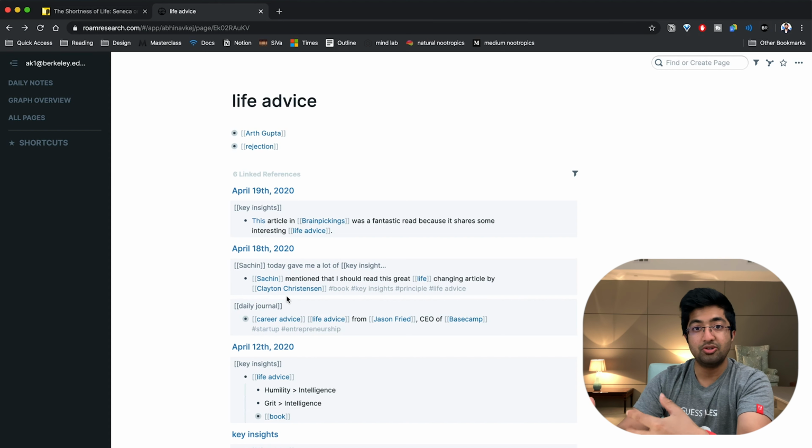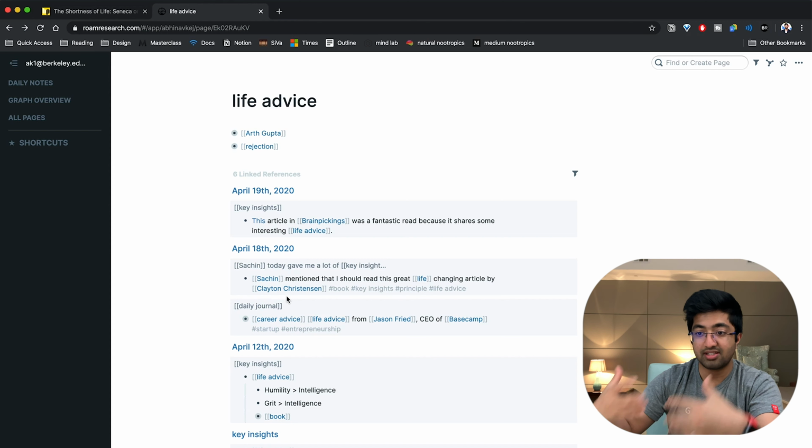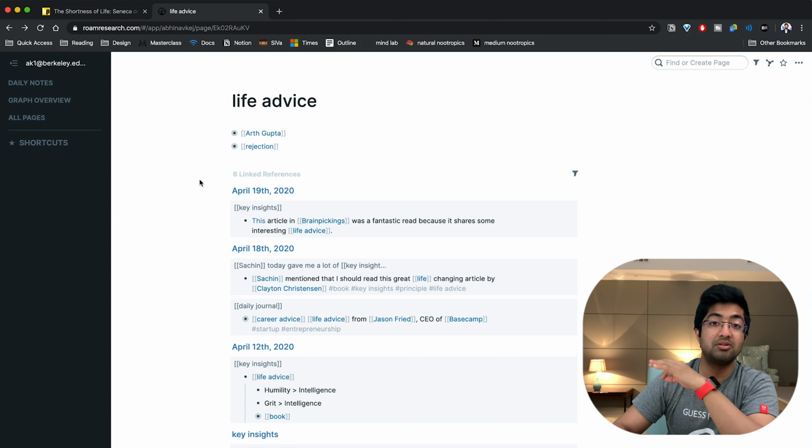It just allows you to take notes on the fly and not worry about the notes being filed or organized at the back of the software. Think about it like how a secretary or an assistant would organize all your files for you while you just sit and do the actual work of going through papers, documents, and so on. So that's probably the single most important value add for me from Rome.